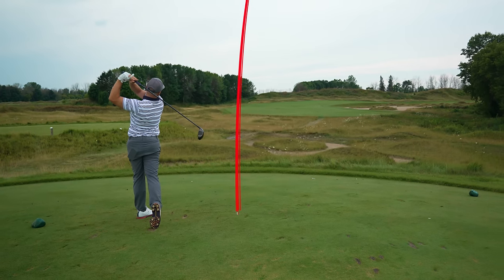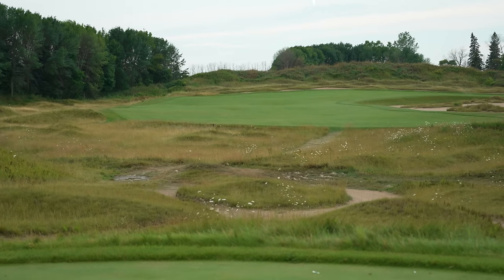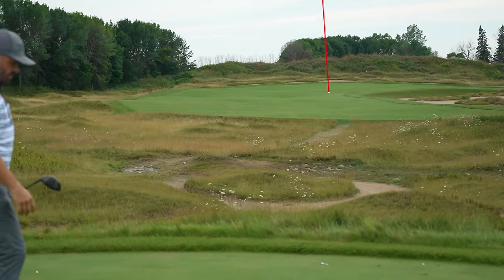Much better. Almost the same flight, better line. Yeah, it works. Beautiful. Let's go, baby. All right, so where we are right here, it is 160. We just fired it to carry the water that comes across there and to hit that second fairway. Forget about going after the green. Still got, what did you say we had? 280. So we're just gonna try to play this into that next fairway and give ourselves a wedge shot. That's the strategy.